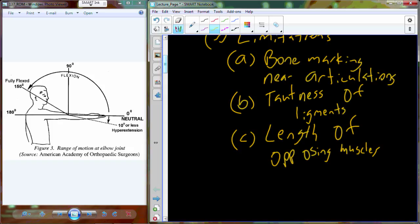I mean, you notice your bicep actually begins to contract enough that my forearm is not resting on my bicep. So I guess if I had smaller biceps, I'd be able to theoretically go even a little bit further. Or if they were really huge, I could move 40 degrees.